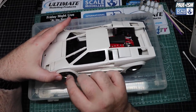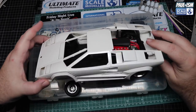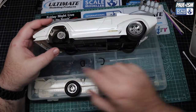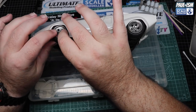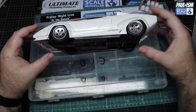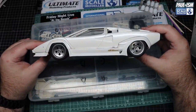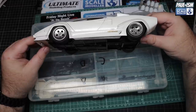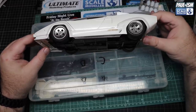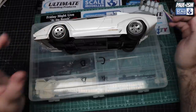Now, the front sits perfect because the front's lined up perfect. But the back, you see the clip on the very back is inside, and it makes the back end sit in too much. So the front's spot on. I think the front seat's just absolutely perfect. But the back's in there just a little bit too low. And it was only when I uploaded all the footage to the Mac and started editing that I looked at it and thought, okay, the clip on the back end doesn't go inside. I think it goes outside.